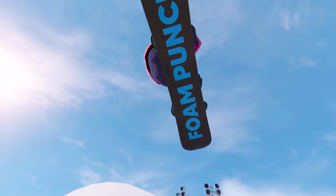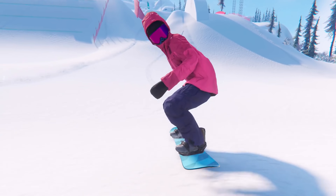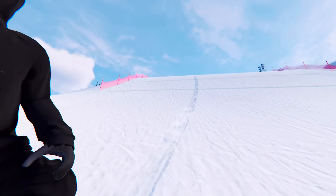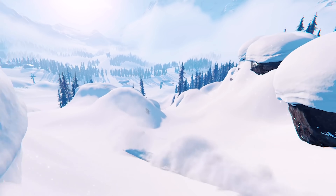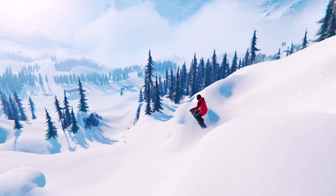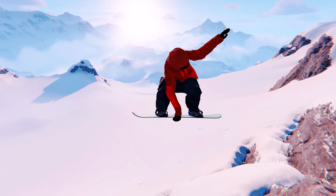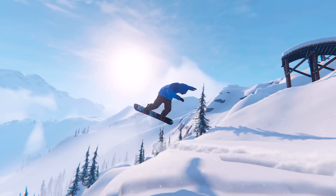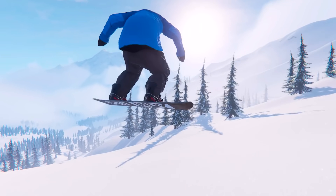If guiding your family safely through an extraterrestrial apocalypse sounds a little bit intense, why not take to the slopes and let the stress float away like so much powdery snow. Shredders is dedicated to bringing snowboarding onto Xbox in a way that's both realistic and hella fun, with the developers using their own real-life experience to help create a game that's just as satisfying for die-hard snowboarders as it is for total newcomers. The first trailer introduced the pristine mountainsides that you'll be tearing up and gave us a glimpse of what the game looks like in motion, and it looks pretty damn good. It's coming exclusively to Xbox Series X and S, so expect a truly next-gen experience when Shredders slides onto Game Pass this December.